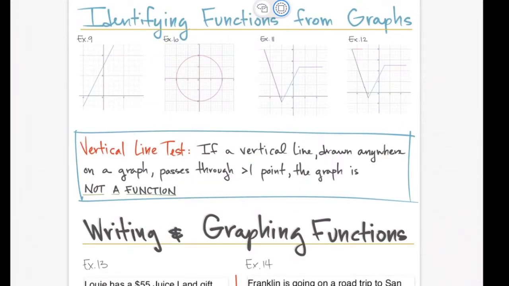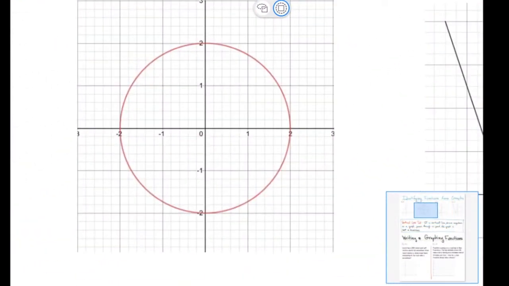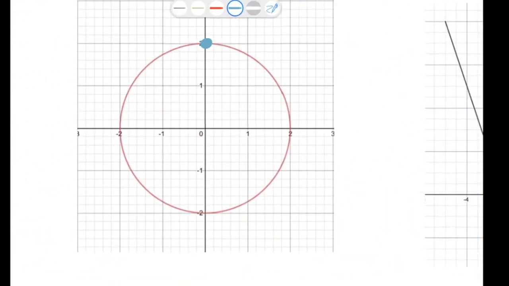All right, finally, we're going to talk about how you can tell from a graph whether you're dealing with a function or only a relation. The key here is identifying repeating x's. Notice, for example, 10. If I identified the point right here, that point would be 0, 2. And the point directly below it would be 0, -2. And at that moment, hopefully you're going, oh, it's not a function because we have repeated x values.